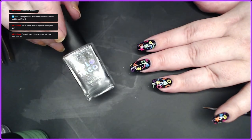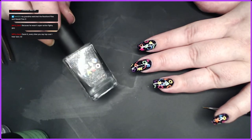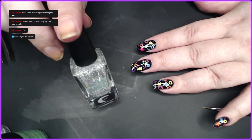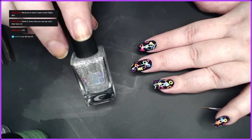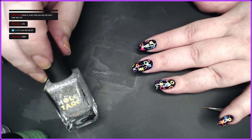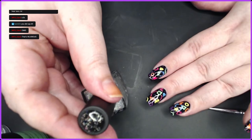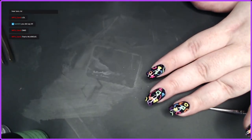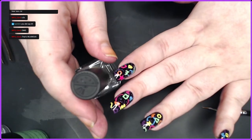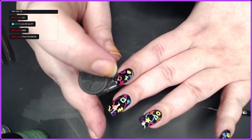I might have said Flaky Hollow Taco because one of the most famous brands of nail polish is Holo Taco, and my flaky holo top coat is Taco. I did say it. Yeah, the nail people, they know what's up. I have a Holo Taco cap. All my caps right now have this on it, it shows what they are. Oh, here's a cap though that doesn't have it. Their image, see, it's a CD because that's holographic, and then a taco.